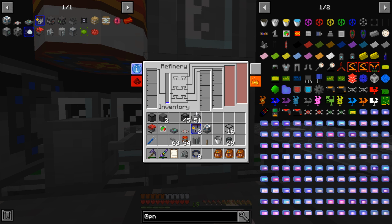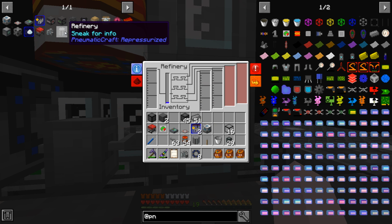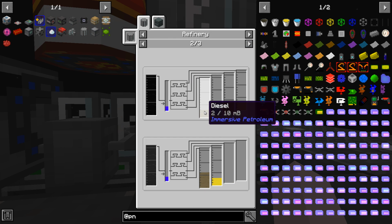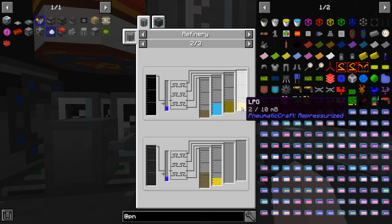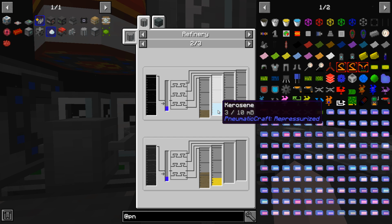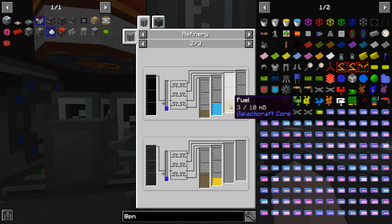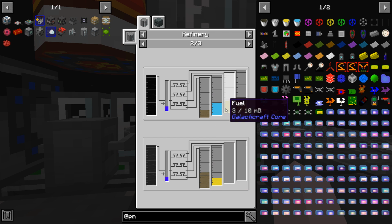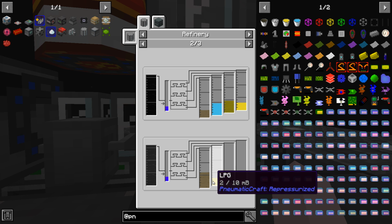Now, a lot of people want to set it up as 4 instead. They'll get diesel, kerosene, fuel, and LPG. I'm not 100% sure what I'd want to do with kerosene and fuel. You can take kerosene and process it to turn it into fuel. And you can take fuel and process it to turn it into LPG. So I could get more LPG that way, but I'm going to get lots of it pretty fast for the little bit of plastic that I need. So I don't care. I don't want to build all the extra machines to process this stuff. I'd rather just deal with that.